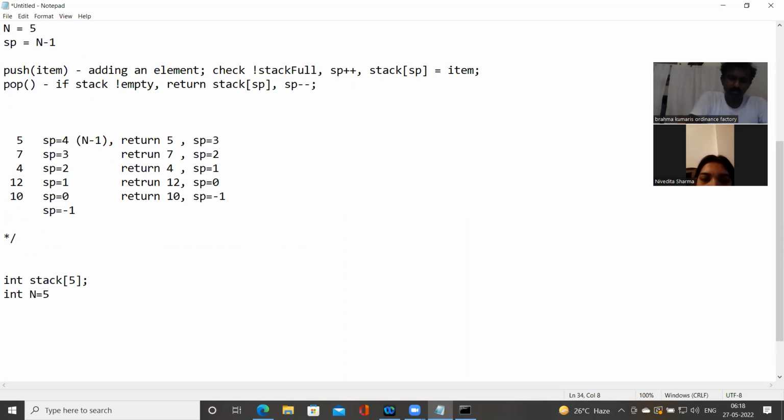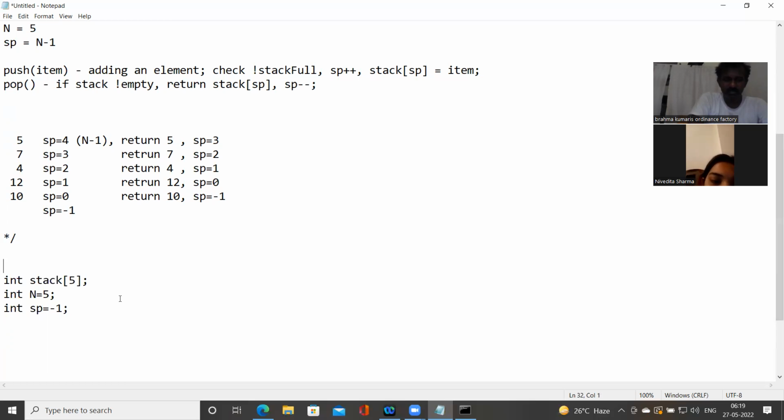5. And stack pointer sp should be initially -1, which means stack is empty. Then we need to perform push and pop operations.